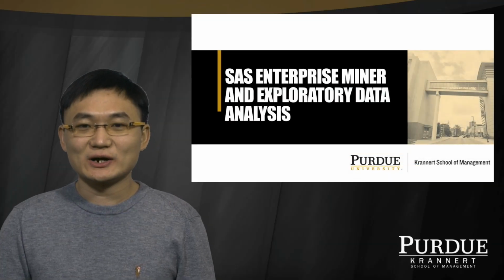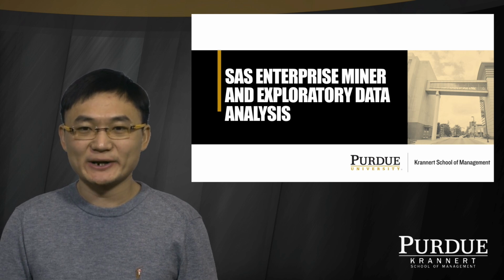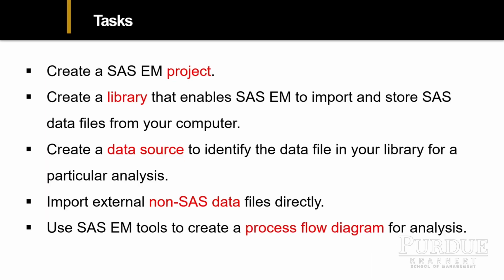So in this lecture, I will give you some introductory information of the software SAS Enterprise Miner. In order to use SAS Enterprise Miner to do data analysis, typically the first step is to create an EM project. After you create a project, we'll create a library so that we can use EM to import and store data files from the local computer. Afterwards, we're going to create a data source to identify the file in your local machine for the analysis.